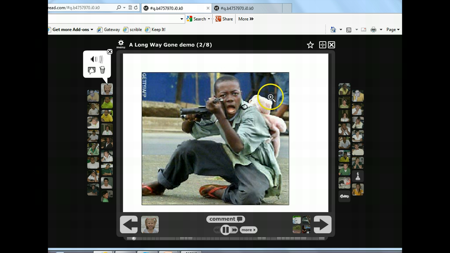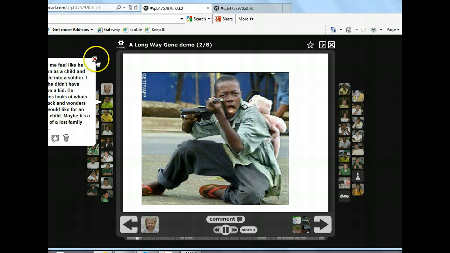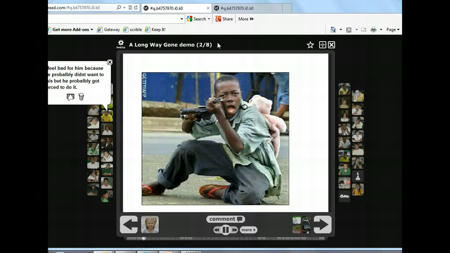But this image is really powerful, and I got some great comments like, I can't believe that kid has a gun. One kid said, he's holding that gun wrong. How old is this kid? So I get lots and lots of comments. Sorry, you can't see the whole thing there. It lets kids have a chance to comment and make connections and share their personal experiences and really dig deep into what they know and what they want to know.